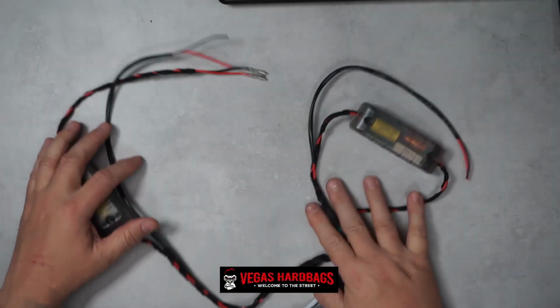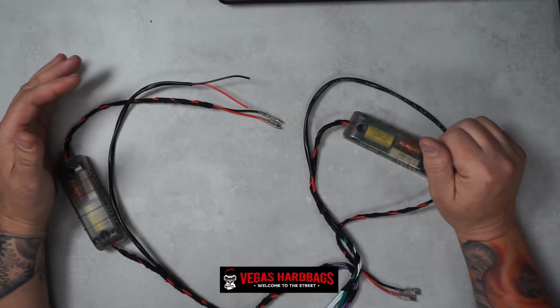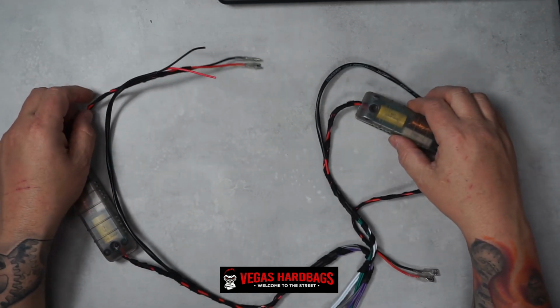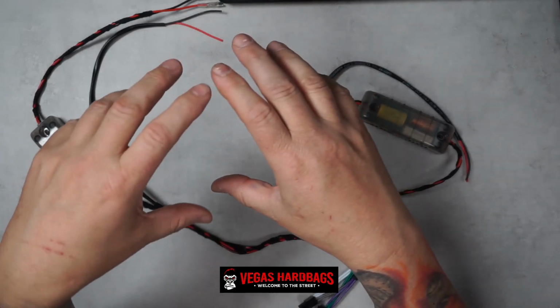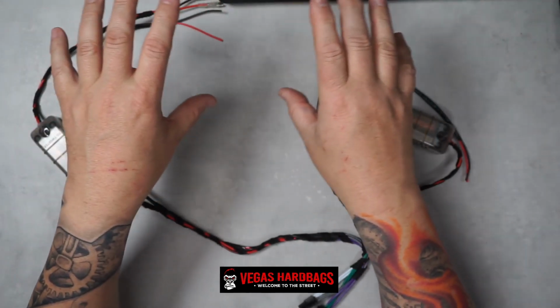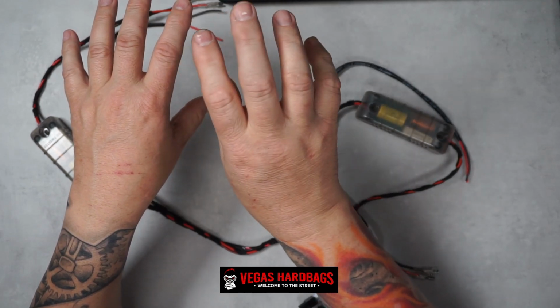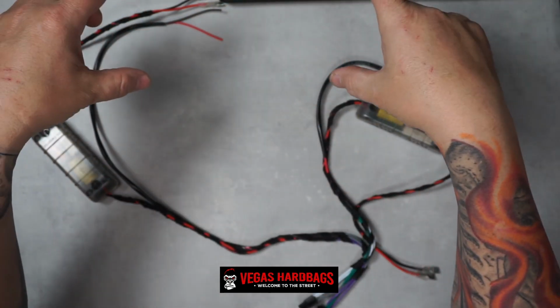So let's go ahead and open up the box and get an idea of all the parts and pieces that it comes with. Alright everybody, we're going to go ahead and start with what's in this box. We're going to start with some cabling. Okay, so we're going to pretend that this is the vent of the bike. So we're standing in front of the bike, this is the headlight, and then right above is the vent. The amplifier mount goes right up there.